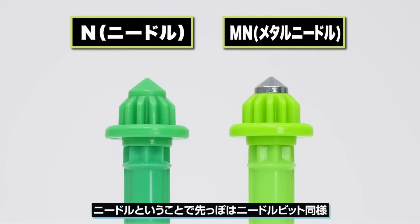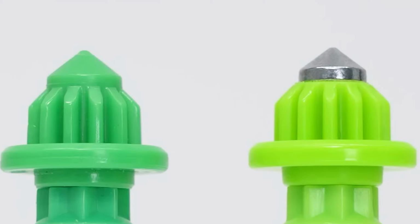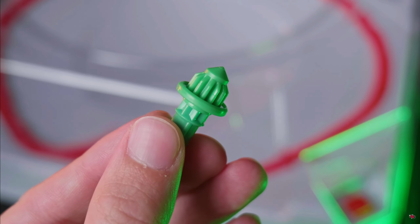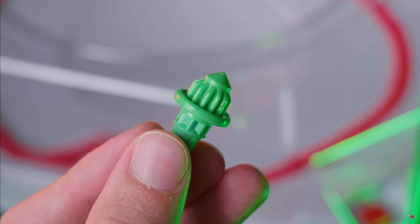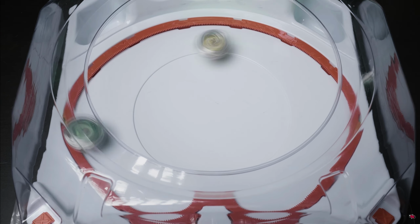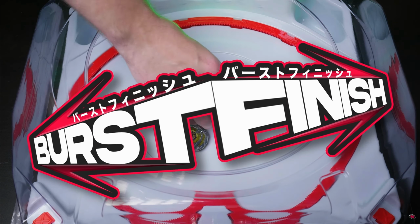Pretty self-explanatory. Takara Tomy even does a comparison between Needle and Metal Needle, and as you can see, they are basically the same, they just have a different material tip. I'm not the biggest fan of Needle. Maybe there are some combos out there that are really good, or some people out there that have a lot of success with Needle, but I don't like it that much. I don't think it's that great. I think there's a lot of bits out there that are way better that do the same thing, and I don't think Metal Needle is gonna really revolutionize that or change things that much.